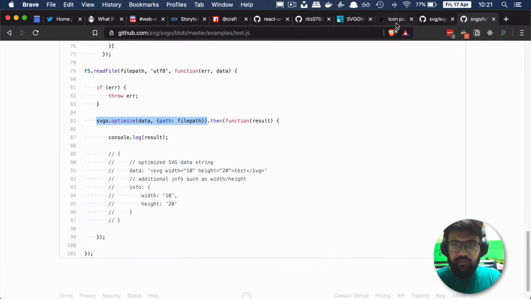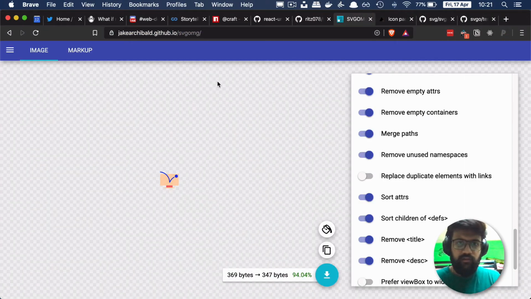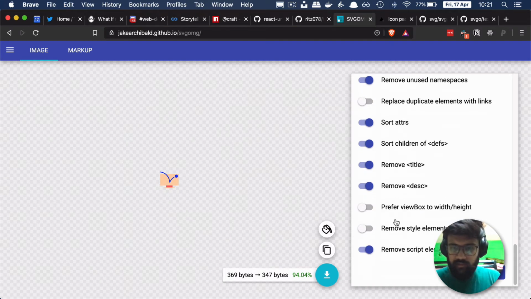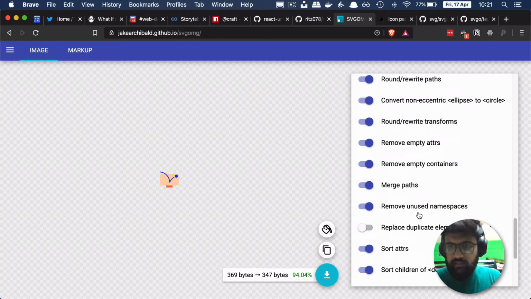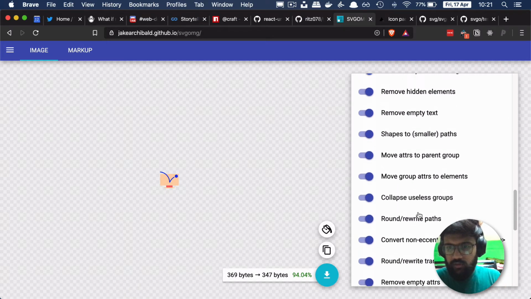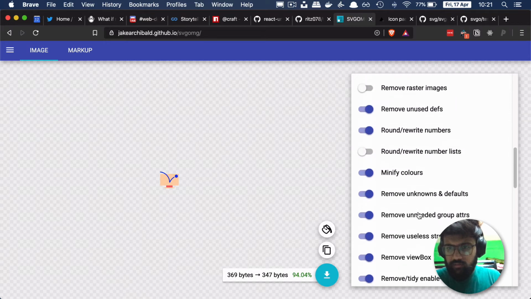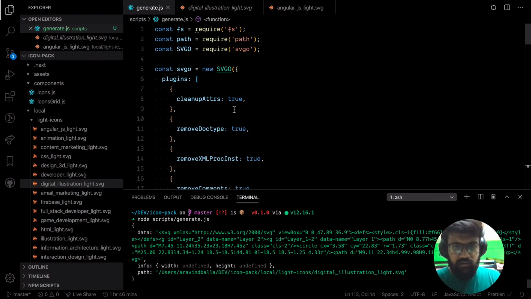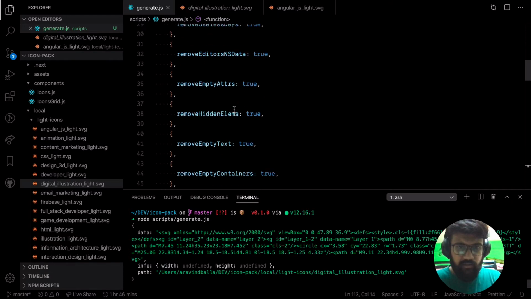In this, you see this is a website version of the SVGO project. So I can actually ask this to unify colors or convert style to attributes. Yeah, style to attributes.